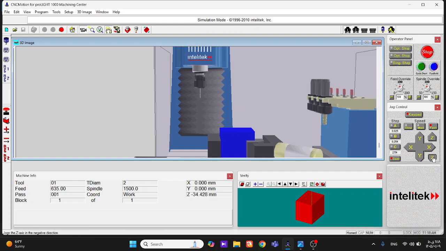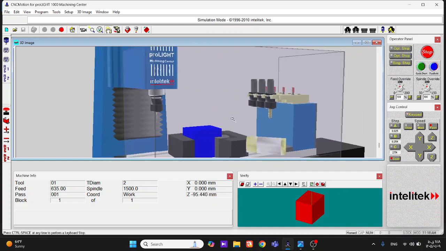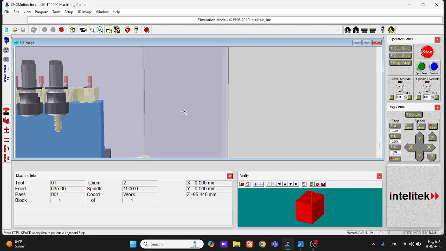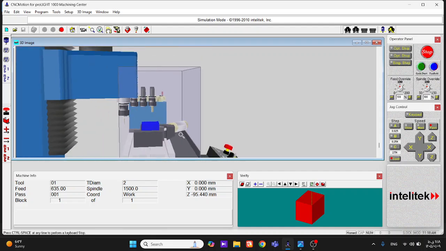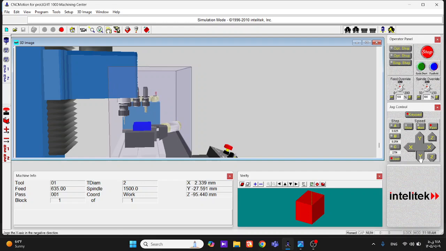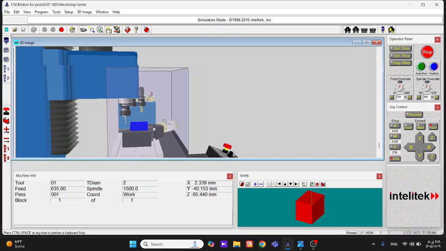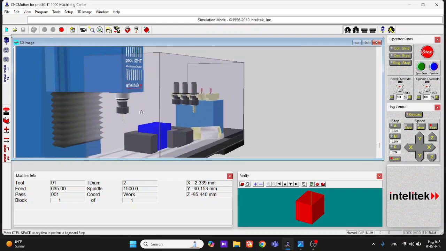So I'm coming down. I will try to locate it to this left bottom corner. As you can see, we should also use the y-axis to get closer to the specimen. Just let me get sure that the specimen is not attaching. No, it's good.